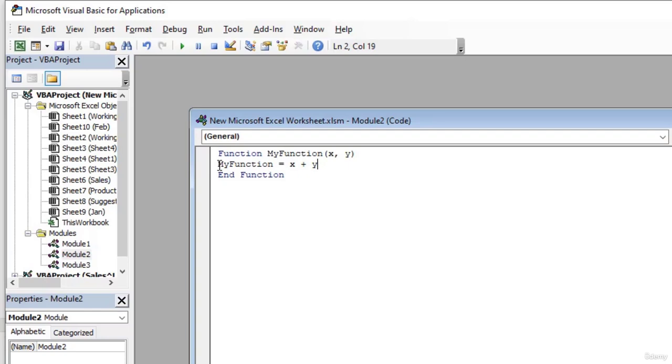The body of the function must contain the code that performs the calculation. So in this case, this single line of code is the body of this function. And finally, as we already talked about, the function must end with an End Function statement. So this is how the structure of a function should be. You can also make use of the help menu in the VBA to get help with VBA syntax and functions. There are also many resources available online that can help you learn VBA.